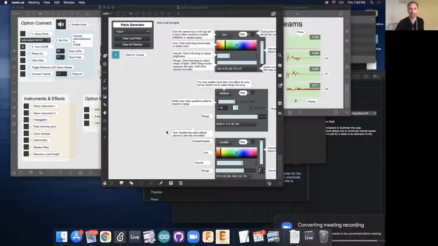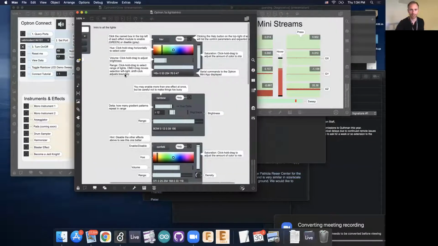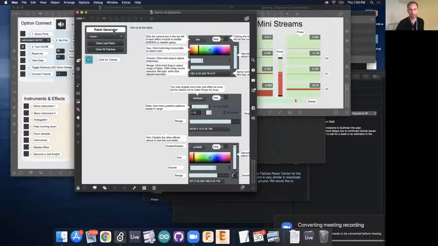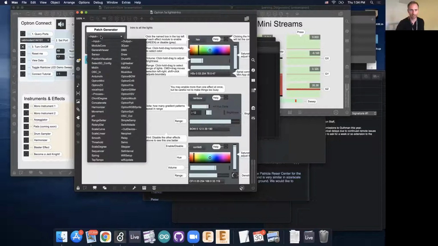And let me go ahead and share my screen and we'll walk you through how to create all kinds of fun lighting effects using these tiny little modules. So, a tour of the screen here is that we have this little patch generator. We're not going to mess around with much in this tutorial, but you can actually click on this drop-down menu. And under the output, you can find all of these Optron bow, confetti, fire, glitter, HSV, etc. So that's where these come from.